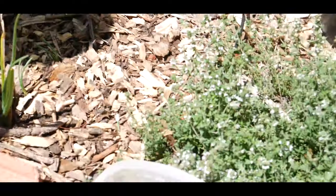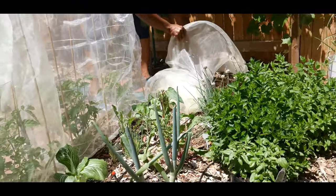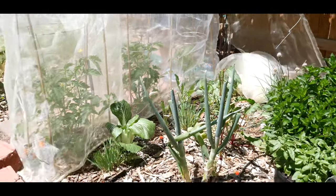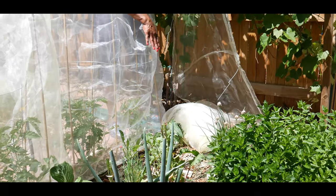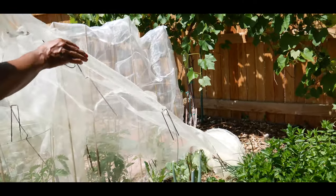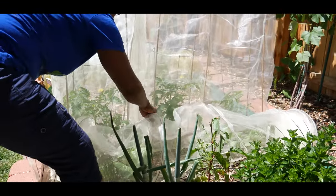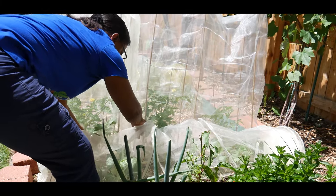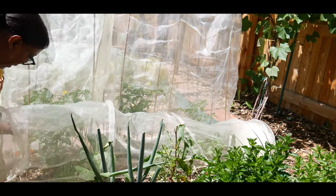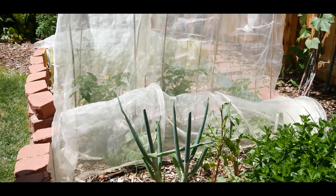So what I'm gonna do is put my insect barrier back over. Remember, these are part of the Brassica family, and although I have chives growing in between just to try to control the insect pests, I have found that your plants can get quite wormy. Butterflies seem to like these types of crops, and you will have to add extra protection in order to avoid caterpillars from eating your plants. So I'm gonna go ahead and just get this insect barrier pushed back down into the ground.